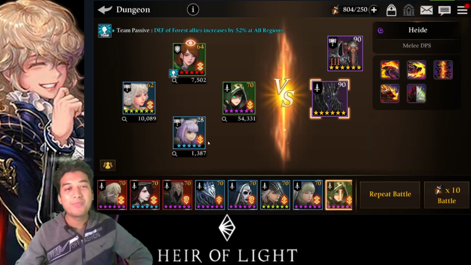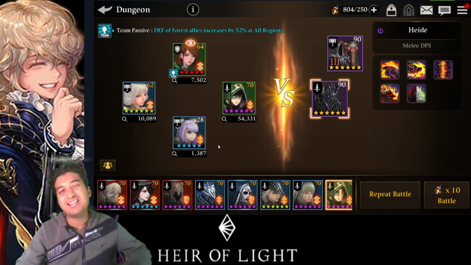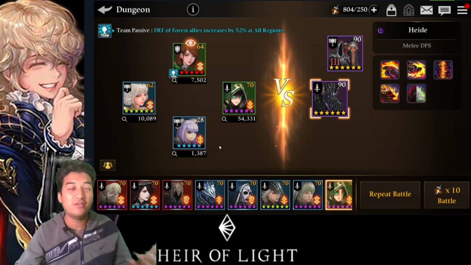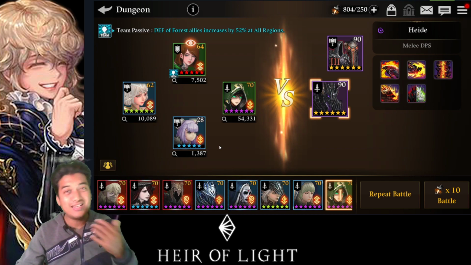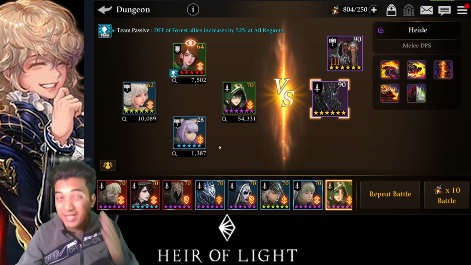So you can see right over here, I have not even given any gears to her, because all she needs to do is be there in the battle. Even if she dies during the battle, it doesn't matter at all, because the relation effect is going to be in place.